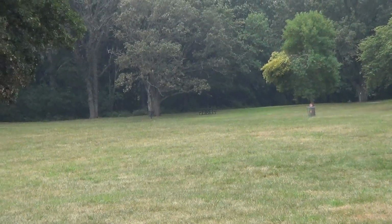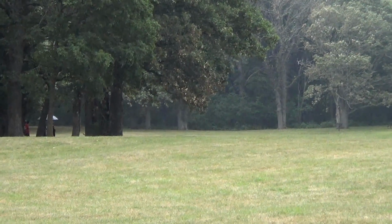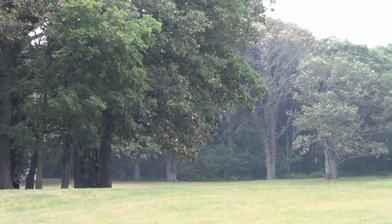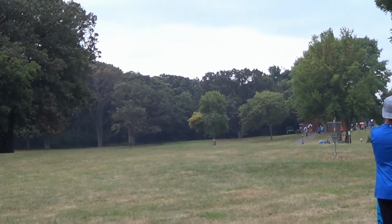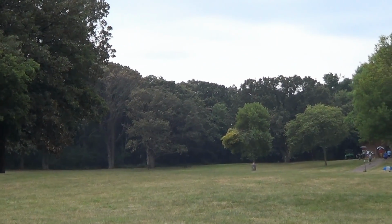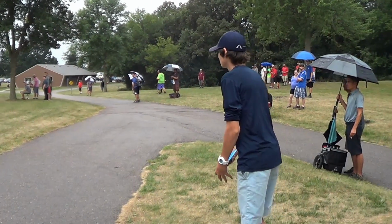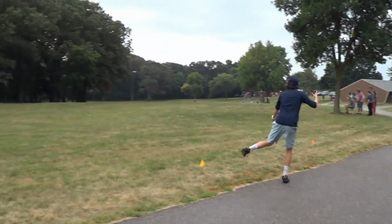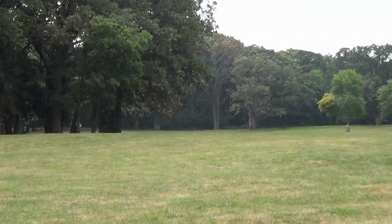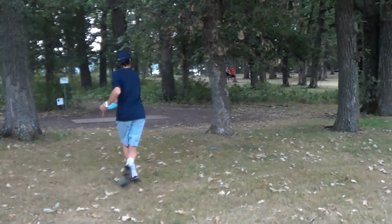Stokely here comes out with a roller. Works out pretty good, doesn't go OB, stays in the open. Fortunately, the hill does slightly go downhill, so we cannot see it. But he definitely bit off a bunch of the fairway here, and here comes Reagan with his Champ Boss. He really crushed it, but it looks like the wind that's kind of picking up here stalled it a little bit, and he was a little bit shorter than it otherwise would have been, but he was still able to get over the path. Nova here tries to do a big hyzer flip, early release it there and clips the tree.